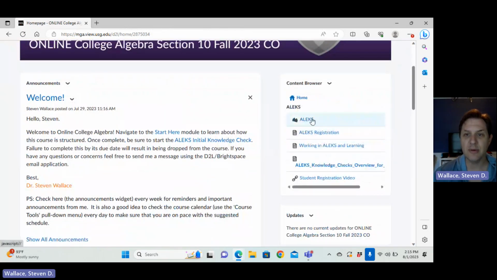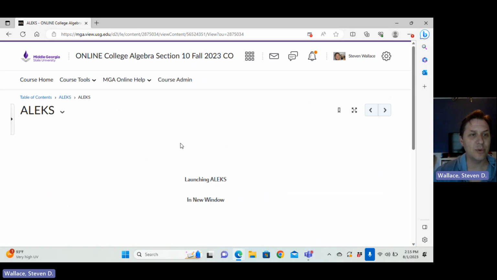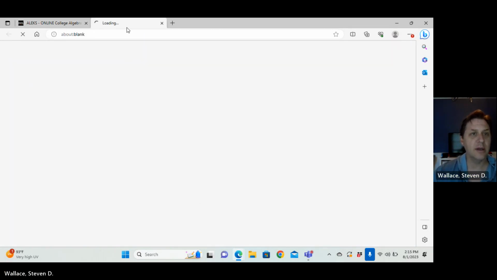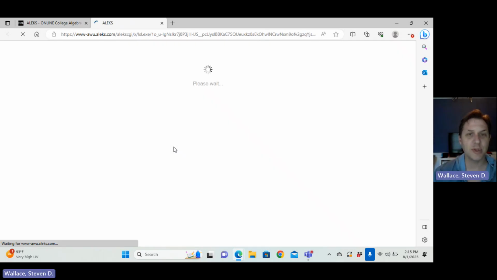Last thing, as part of your first week attendance verification, you will have to set up your Alex account. Basically, all you have to do there is click this button right there, and the rest is self-explanatory. You do not need to purchase a code or any textbook for this course. After you set it all up, you will see something like I'm going to show you here in a minute.